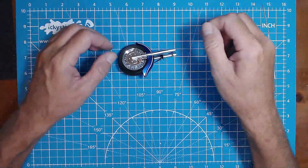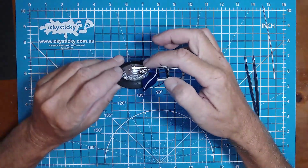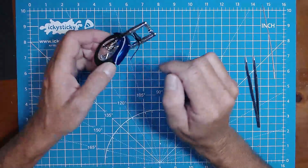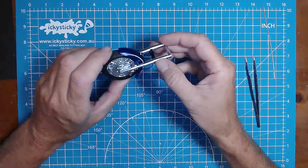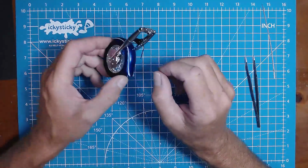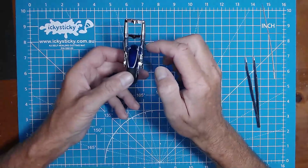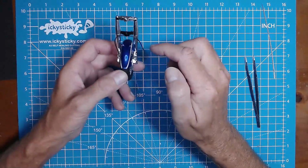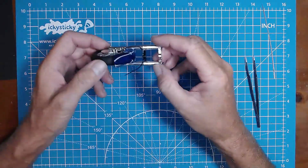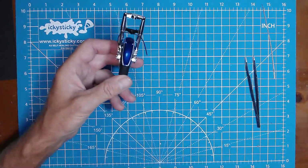Okay, welcome back. So that was a bit nerve-wracking getting that on. As I was placing that little support for the brake calipers in there, which also is the support for the shock absorber, it actually came off where it was glued. So I had to glue it back on, and all things started falling apart in my hand, but I got it back on. Then I was worried that I hadn't fitted it back in exactly the same position because one was a little bit higher than the other. And I thought, oh, what's happened here? Why aren't they even? And when I tried to push it even, it looked okay. So anyway, I fitted on the top section and pushed them down, and then clipped this in the top, and it all lined up. So thank God for that.